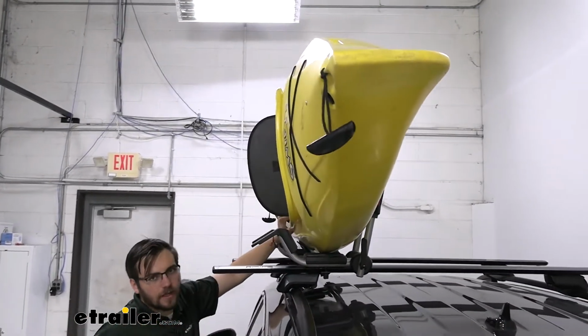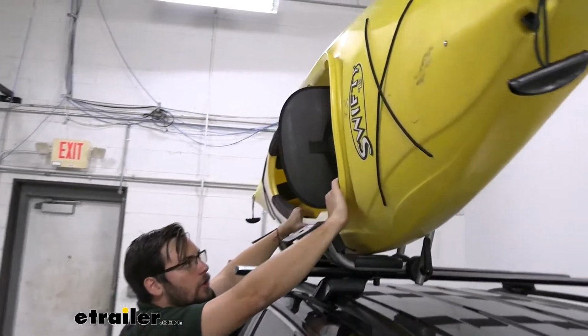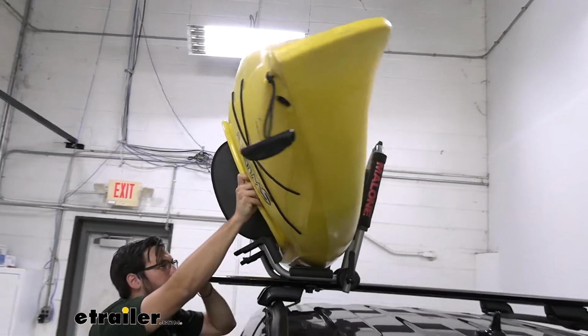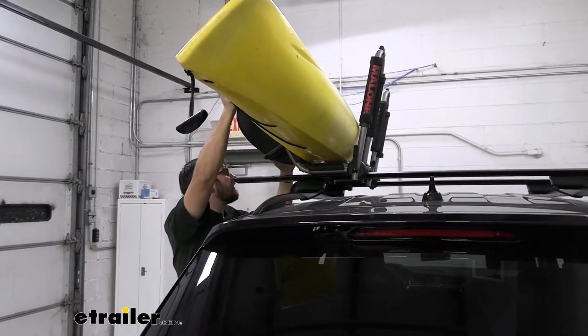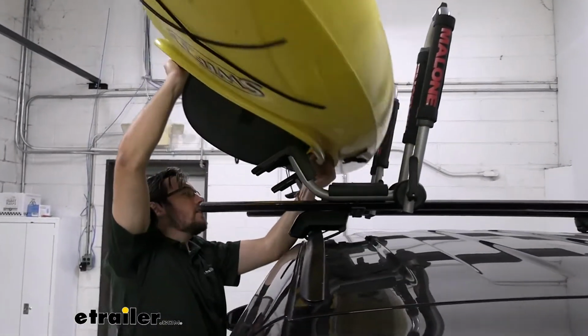Now, if you do find yourself somewhat vertically challenged out there, that's totally a-okay. One thing you can do, go ahead and start grabbing the sides here. I like to go ahead and just bring it down and grab it up here. I know my counterpart, Evangeline here, has a little bit of a harder time. If you just use this side here, you can kind of walk it down towards yourself. That can be a nice way of just getting it set in position. But all we want to do, get underneath it here.